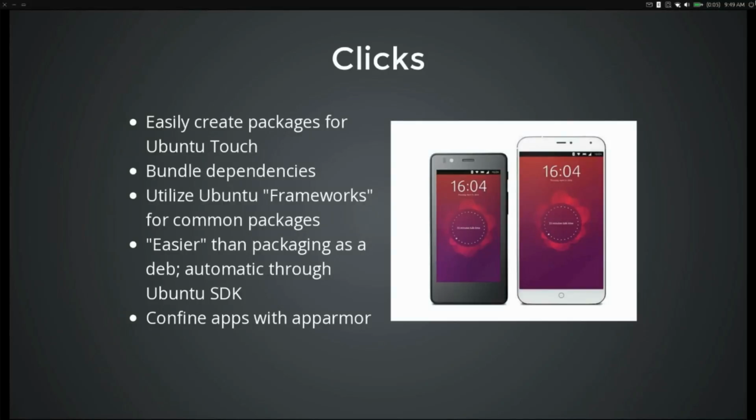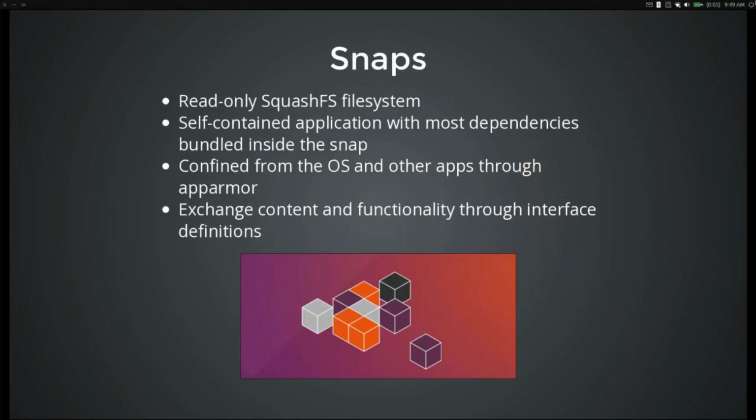And with all of that technology in place, we had our confined system, but the system lacked maturity and was missing some important features. More recently, we've seen the emergence of snap packaging, also referred to as snappy. Snappy is essentially a new iteration on clicks, giving better version management, sleeker application confinement definitions, and new ways to interface with other applications. You can use snaps today on modern versions of Ubuntu or several other distributions, alongside the default packaging systems.